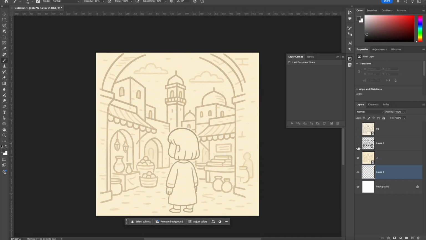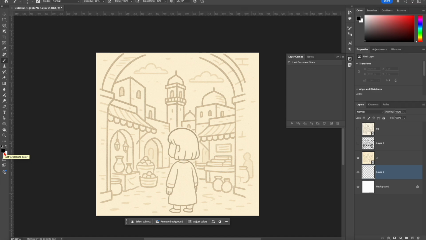Okay, so you can turn off the eye from the background, and we can continue with the character. Okay, so I'm gonna click here so that we get back the foreground color with black.